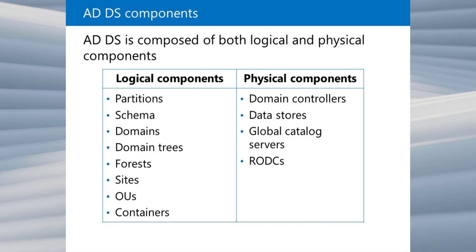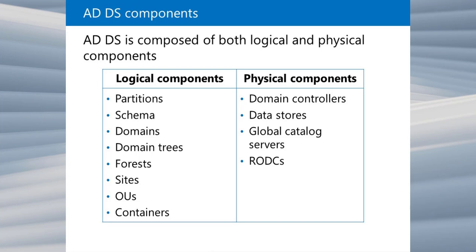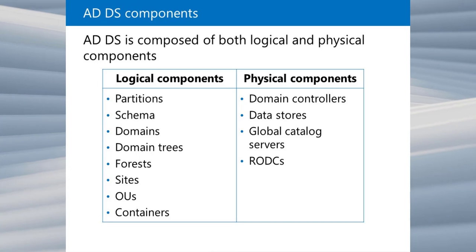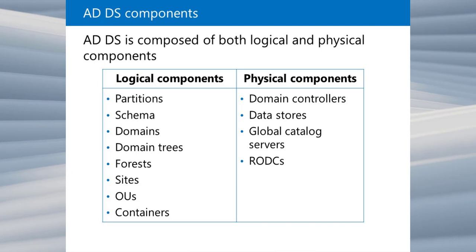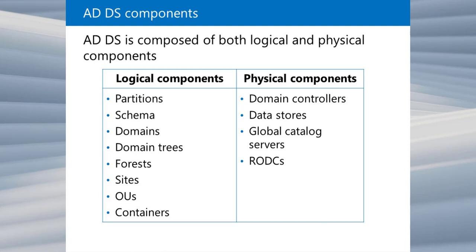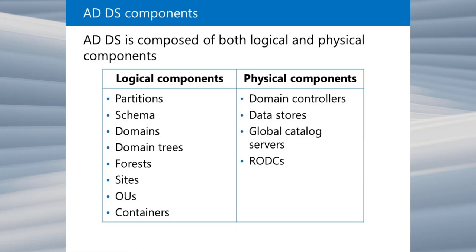ADDS includes both logical and physical components. You need to understand how ADDS components work together, so that you can manage your infrastructure efficiently. In addition, you can use ADDS options to perform actions such as installing, configuring, and updating apps, managing the security infrastructure, enabling remote access service and DirectAccess, and issuing and managing digital certificates.